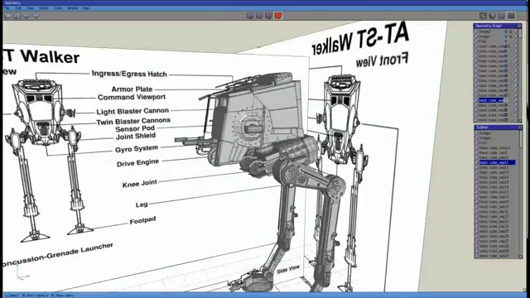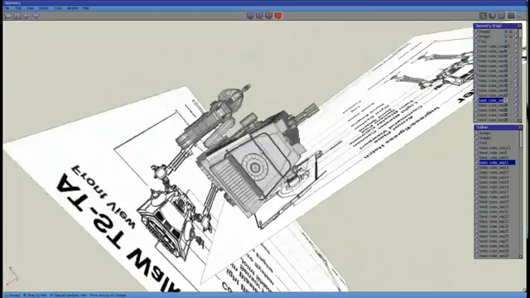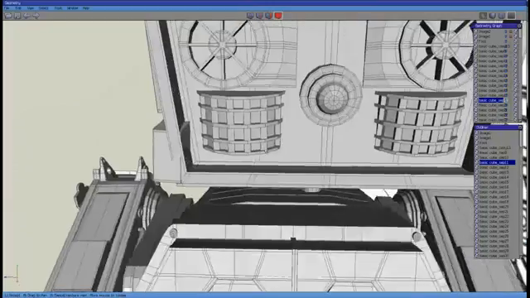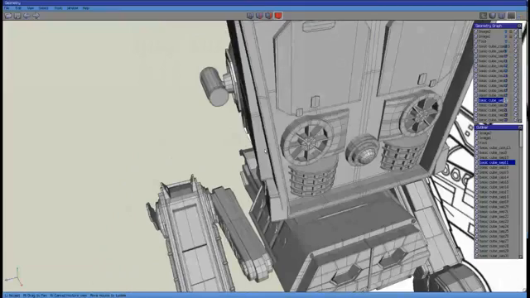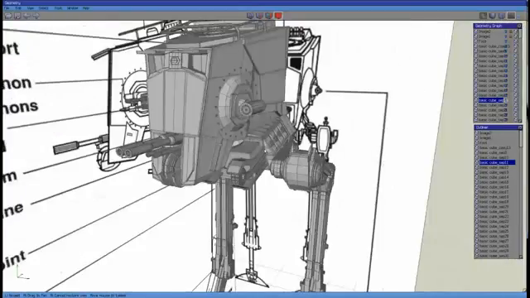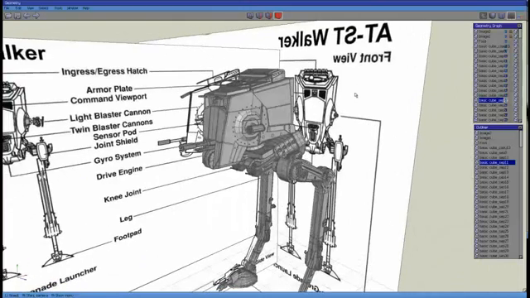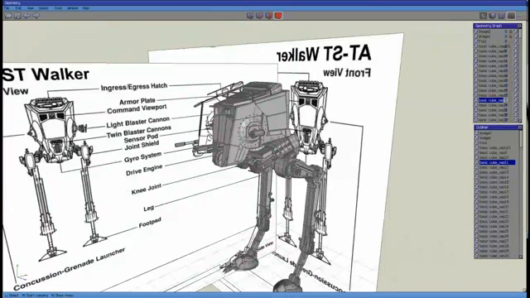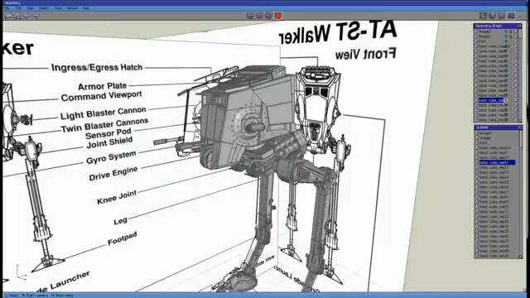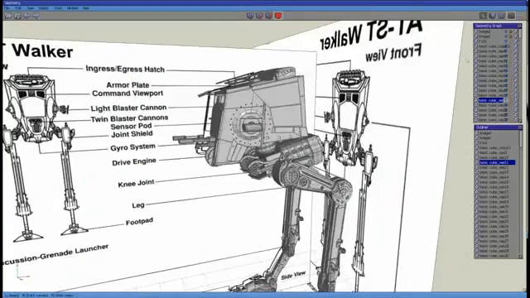You just want to use them for general proportion constraints, and then get the details and even other proportions by eyeballing them off a collection of reference images, because nothing is going to be exactly the same twice, and the same counts for the blueprints. They're not perfect, so it's a good idea to have a collection of reference images for this kind of project.